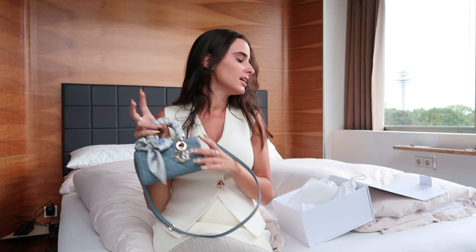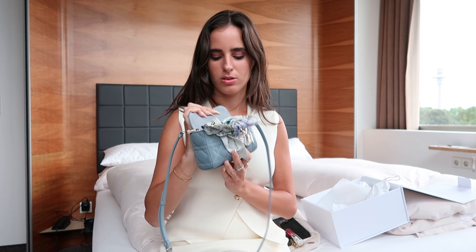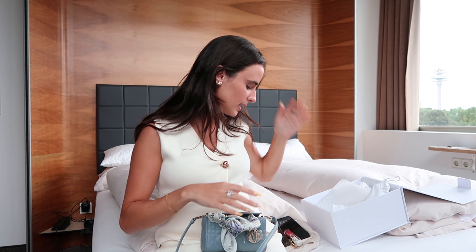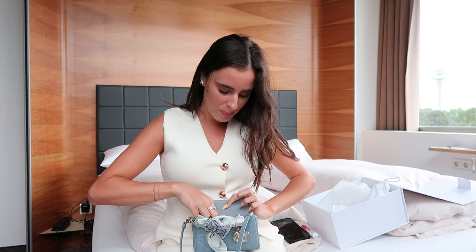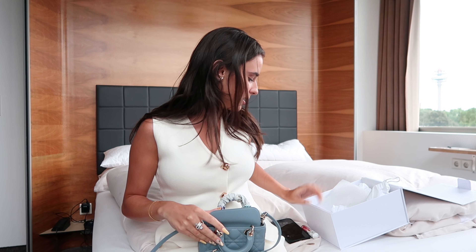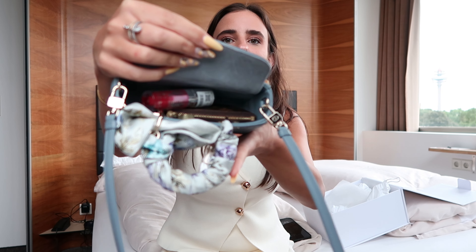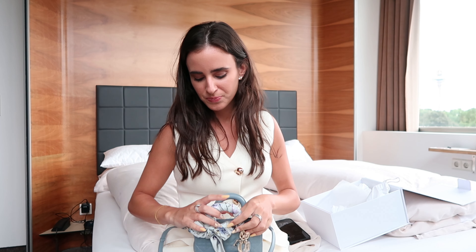I think it matches my outfit — it's just so feminine. I really do love it so much. I'll show you what it looks like with the longer strap and then what fits inside, which I was genuinely curious about. As a content creator I always have my phone and camera, so I was curious to see in other people's videos if they fit in this one. The longer strap makes it feel more casual but I love that you can have both options, and that both straps come included — not as an additional purchase like with the saddle.